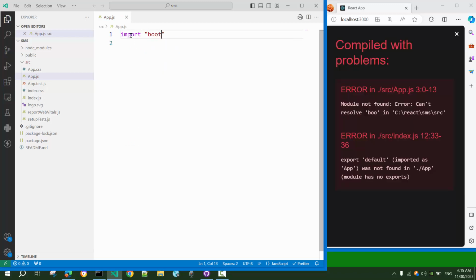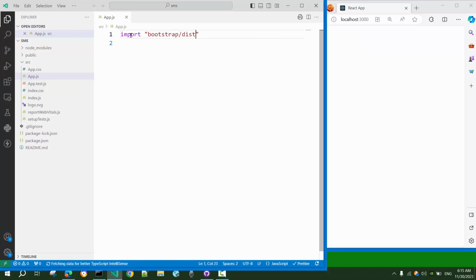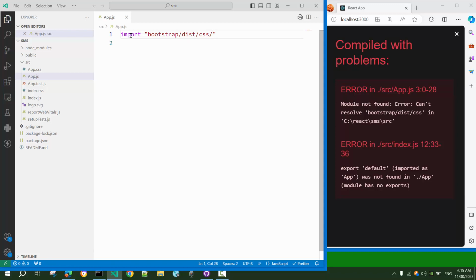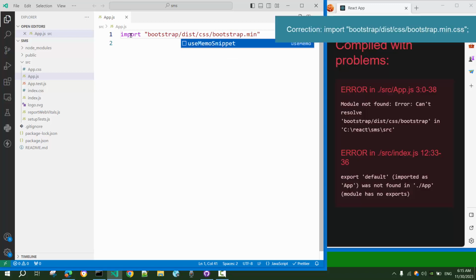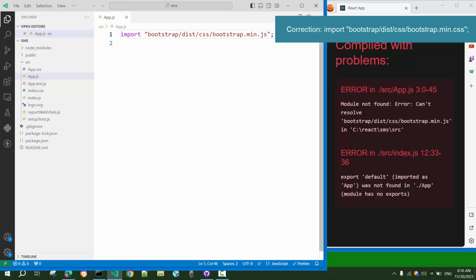For this, bootstrap slash dist, for distribution, slash css slash bootstrap.min.css. So this file we have to import. But before we import this file, this package must be installed in our application.